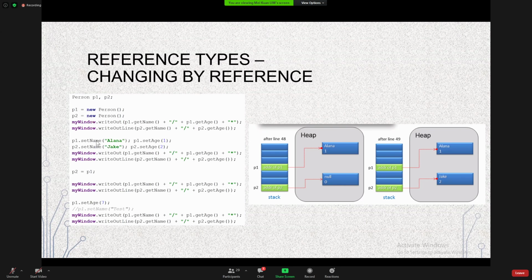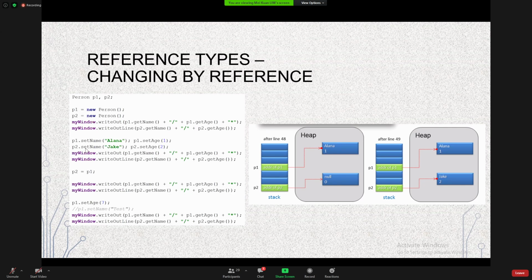And then you set the value, set name Elena, and set each one. So Elena will have this memory space, the one referenced by P1. How do I know it's P1? Because I say P1 dot set name. P1's instance variable will be reset, the value modified. So P1 is now Elena and 1.